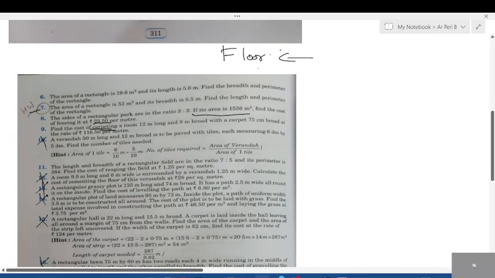What about 11th question? Is it in rupees? Again in rupees. Find the cost of reaping the field. So how many rupees questions are given, students? Rate questions are given 8, 9 and 11. Yes. So 8 and 9 I have done. Today I'll practice both. Just go through once, revise it. 11th one we'll do tomorrow.